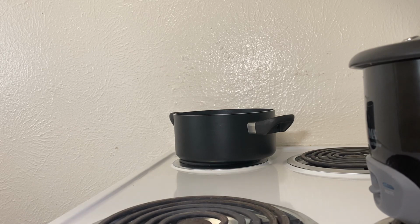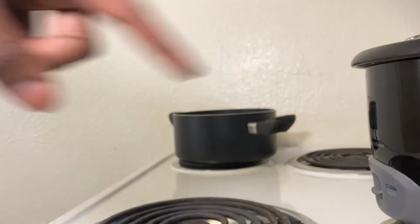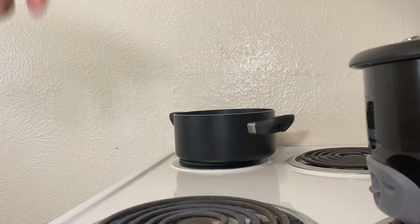Okay, I got some vegetables going on in one pot. I got the rice maker right here, and vegetables right here, but what y'all really want to see is the end result. So let's check out what we did.